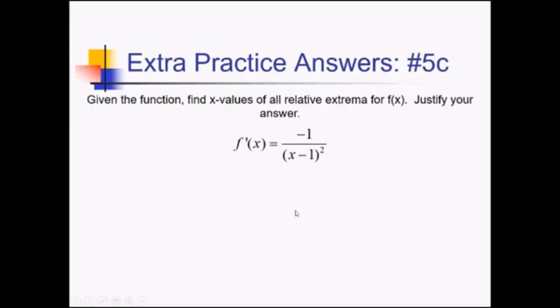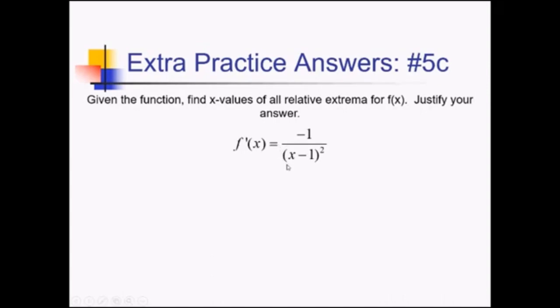On this problem, given this function right here, we're trying to find x values of relative mins and maxes for f of x and justify the answer. So these are going to be places where f prime is going positive to negative or negative to positive. However, if you look at what they gave you here, they already gave you f prime. So we don't need to take the derivative of this. In fact, that would give us the wrong answer. We just need to kind of accept this as it is, find critical values, and do some sign analysis.